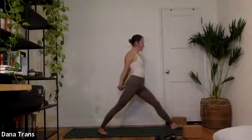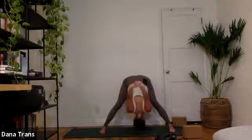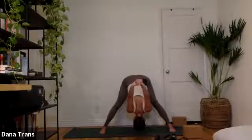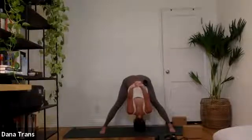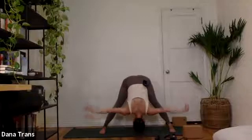Straighten your front leg, pivot your left toes toward the right side of your mat. Same thing, Prasarita C, lift the chest, inhale. And we bow forward. Let the head drop. Feel the sitting bones pull in toward one another. And notice the weight in all four corners of your feet. Slowly release your hands down to the earth.